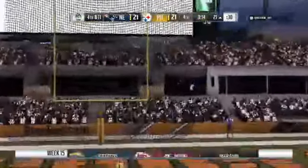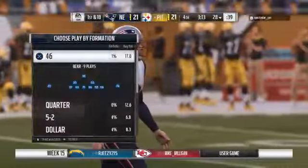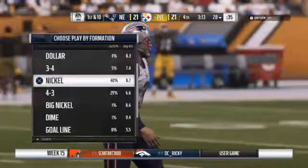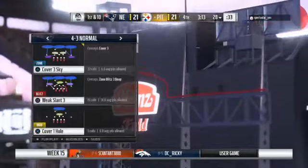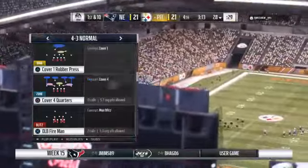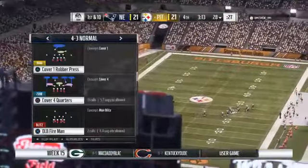And this one is no good. He missed it. And a costly one there as this game remains tied here in the fourth. Everything looked good. Good snap, good hold. Sometimes, though, the ball just doesn't want to go where you want it. And this one winds up no good.